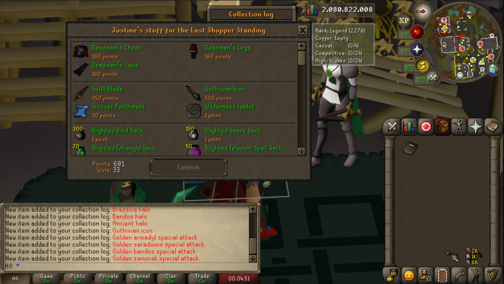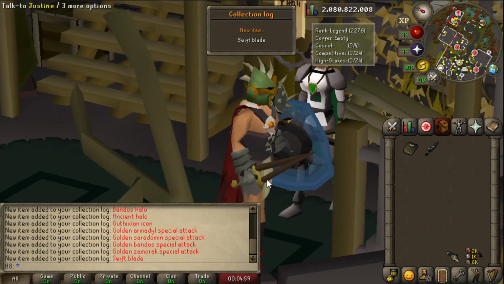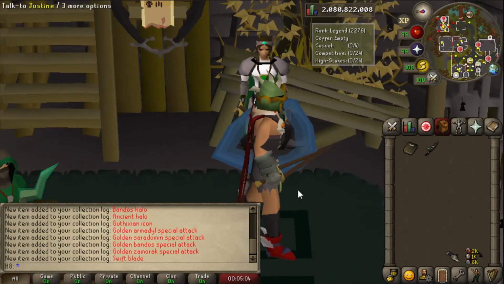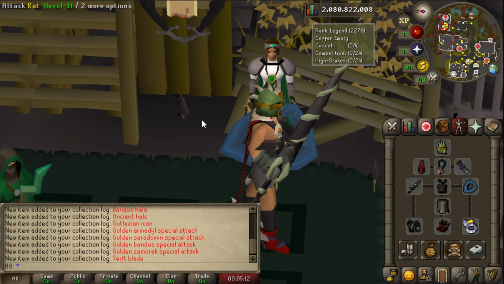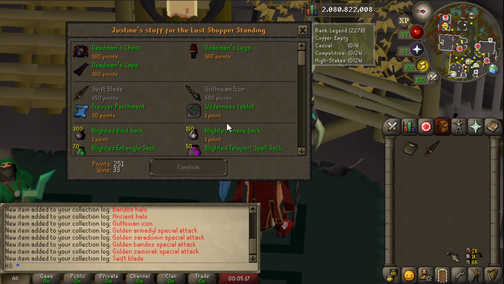Alright, so let's do the Swift Blade, because that is expensive. We get to keep this, because we can't sell it back. If you can store it in your POH, I'll keep it. If I can't store it in the POH, I guess I'm just going to sell it for the 12 mil or whatever it's worth. Let's see. Yeah, 14 mil, so. I'd rather keep it than sell it for 14 mil, though.